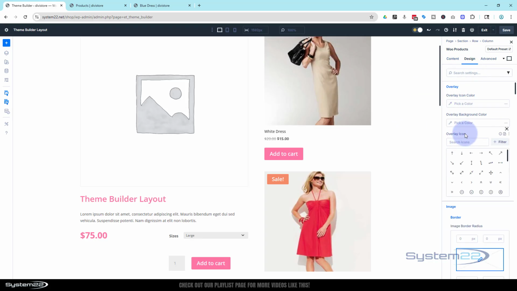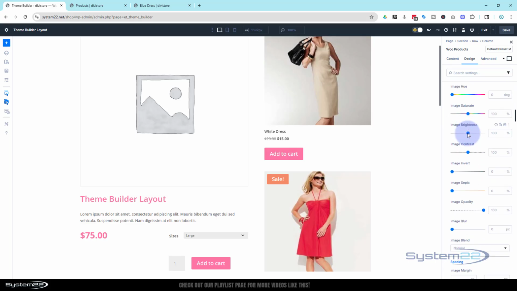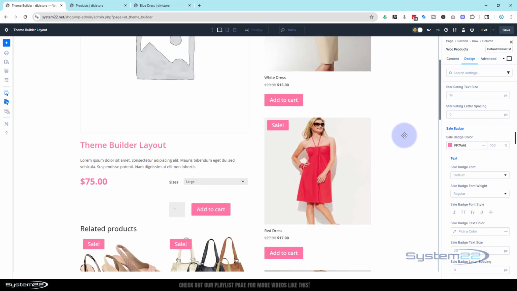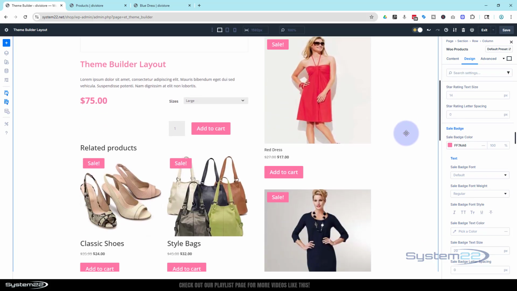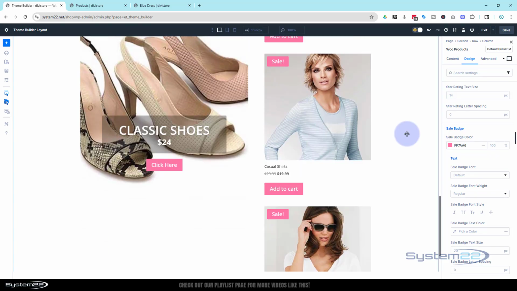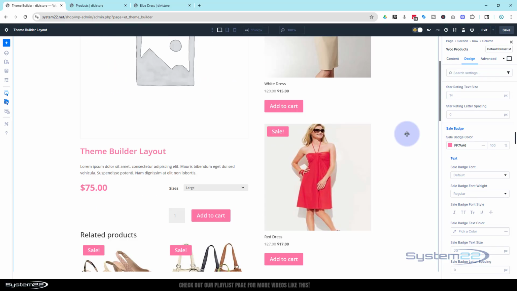Over in design, again, we're going to roll down till we see the sales badge. There it is right there. Pop in our little pink color we've been using. Perfect. Now, like I say, you can go on, you can make this full width, you can keep adding things and contacts and whatever you want on your page. Make it your own. I've kept it fairly simple here today.